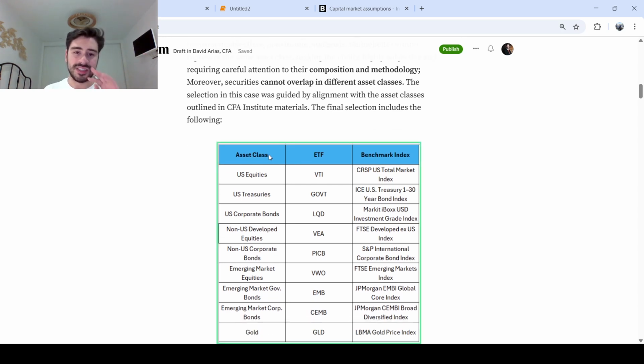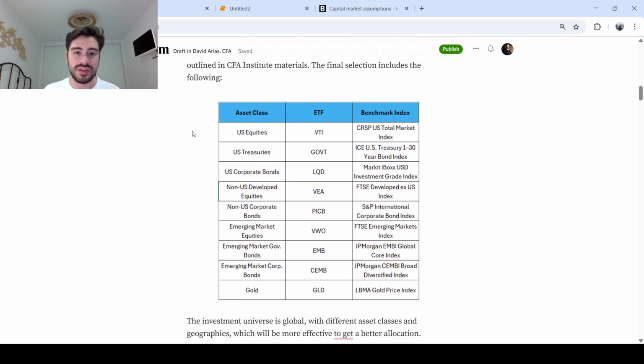I've chosen asset classes, and in my opinion, this can be the hardest part of this optimization method because it's relative and also depends on the investor's IPS, so the goals, objectives, and constraints. For example, some investors don't want to invest in emerging markets, so this could just be cut off the list. Selecting the ETFs is also hard because one asset class can have a lot of ETFs with different compositions and different assumptions.